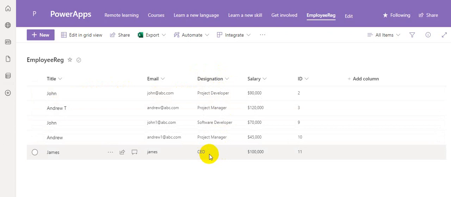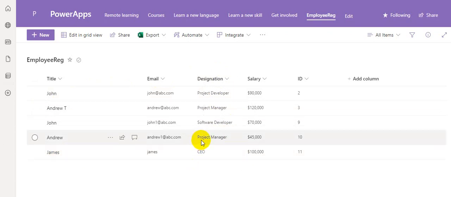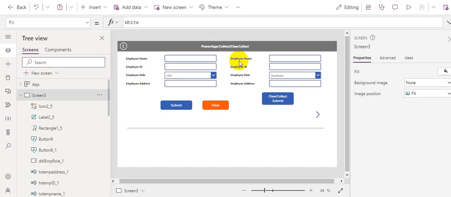Whenever I select the CEO, the child drop down should be filled as James. Or if I select designation project manager, then the drop down should be filled as Andrew. So let's start.